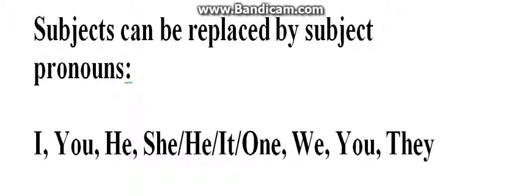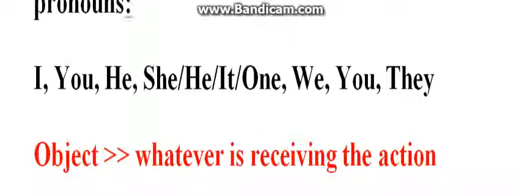So instead of saying Jonah read the book, we could say he read the book. Instead of saying the coat is more attractive, we could say it is more attractive. The thing is, it is still the subject, and he in the first sentence would still be the subject because it doesn't matter if you have a noun or a pronoun, the subject is always the thing that does the action or the verb. That being said, let's talk about the object.